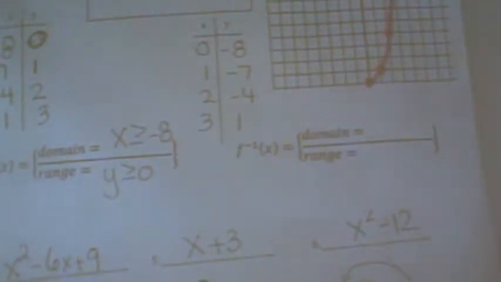Now, can you tell me what the equation is going to be? Let's name this pink thing. So we start off with this. What is inverse? You switch x and y around. Now, how do we solve this for y? What do we do? Square both sides. So you get y plus 8 equals x squared, then what? Subtract 8.